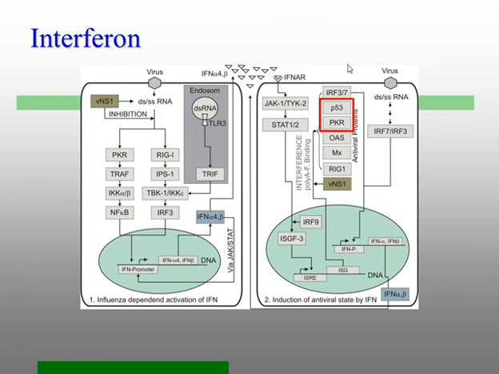The other defense system, and this is pretty specific to vertebrates, is a so-called interferon response. And anybody heard about interferon before? Tom, do you know what it does? For hepatitis. Yeah. So interferon was in fact originally discovered because it was interfering with virus replication. So that's where the whole interferon comes from in the first place.